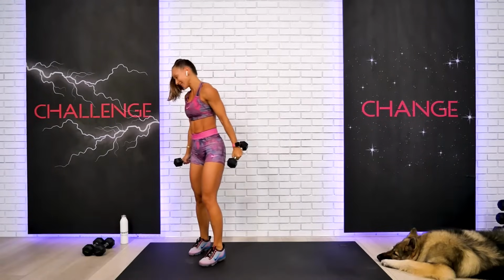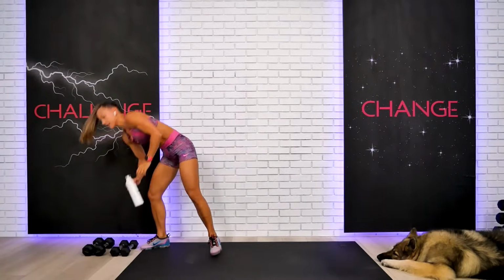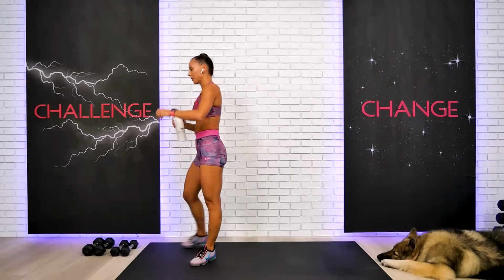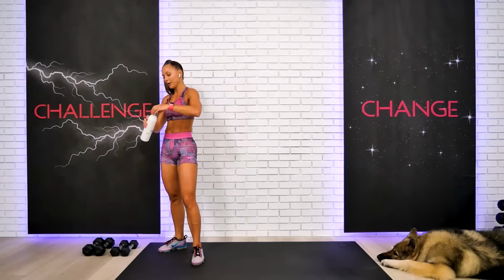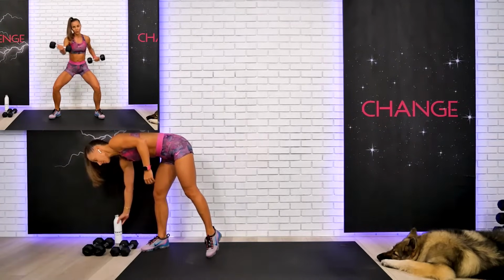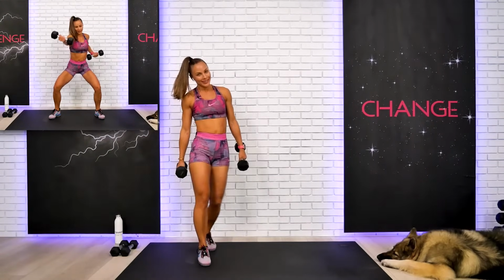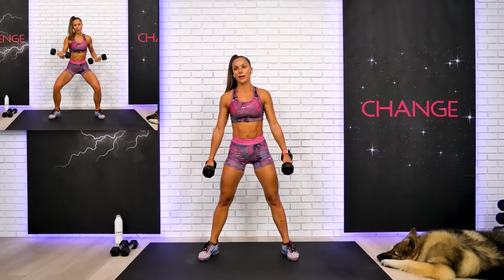We did it. This is your 30 seconds break. For Tabata number 3, I'm going to upgrade my weight to 8-pounders. This Tabata is gonna work your upper body like crazy, but also we're gonna do it in a squatted position so you can work your legs as well.